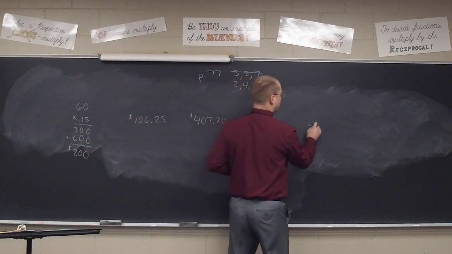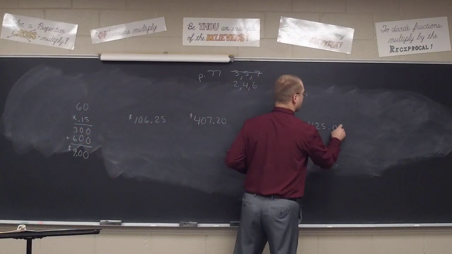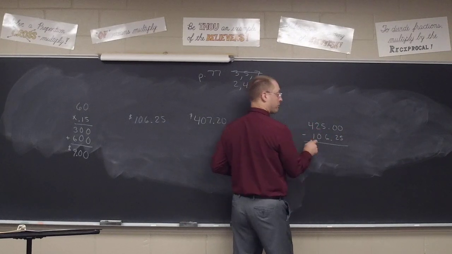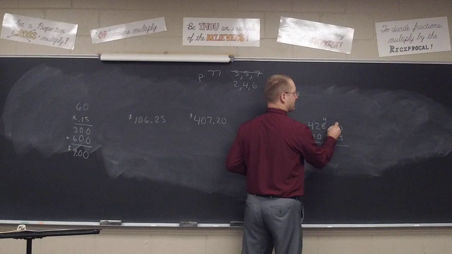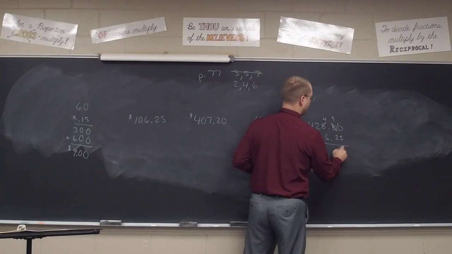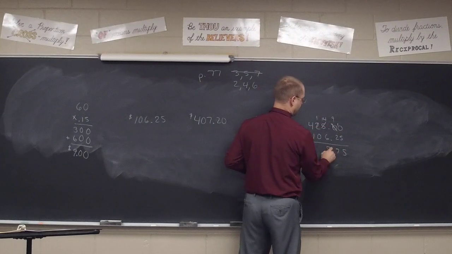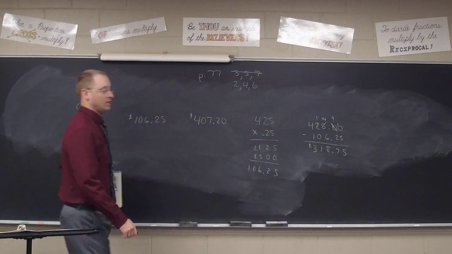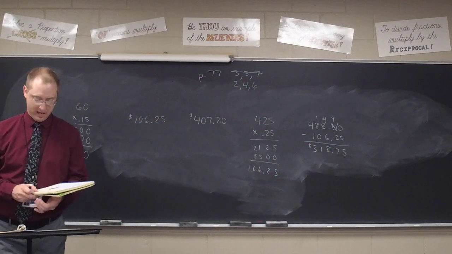Then we have to subtract, and remember, we've got to put the 0.00 in order to do the subtracting. Again, just be careful with your borrowing. This becomes a 4, makes this a 10, which makes it a 10. And there's our $318.75. So careful with the borrowing and all of that as well.